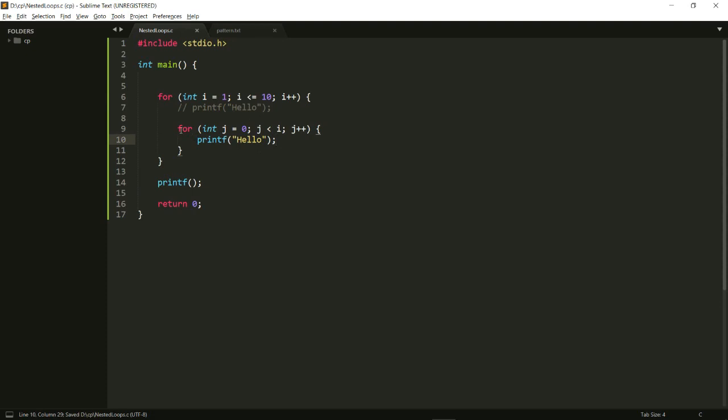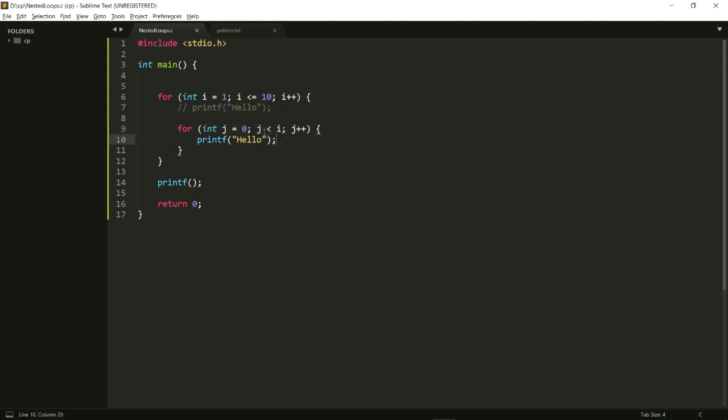So for this loop, how many times is each part executed? So this assignment actually just happens once, but it's happening once for every i that I get. So I'm going to get 10 i's in here, and so this initialization part is going to happen 10 times.